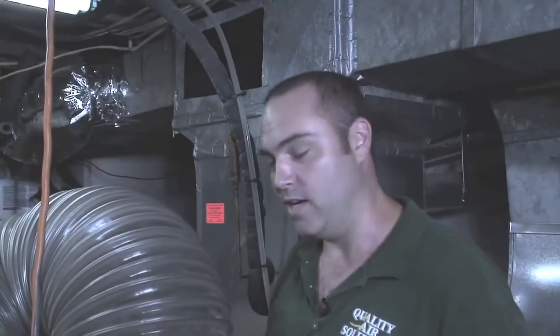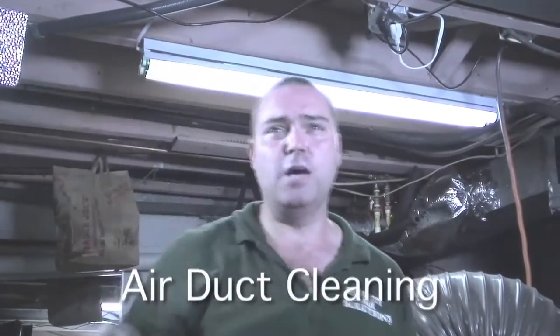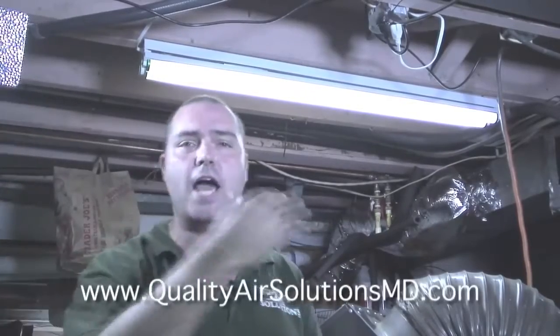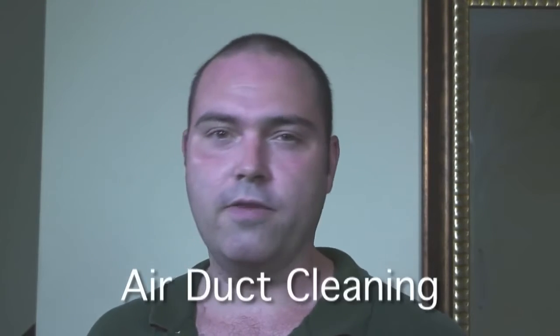The vacuum's off. We're going to trade sides, and I'll start on the return. I've tightened up the branches in the return side. I take off the grills upstairs. I whip everything as far as I can reach down into the system to get the remainder of it. Some stuff gets hung up on screws, slips and drives to the system, so I'm just going through it again. I'm going through each branch again, driving it all down, tightening it up, driving it all down towards my vacuum to finish up. We're wrapping up here, and we're done with the cleaning process.